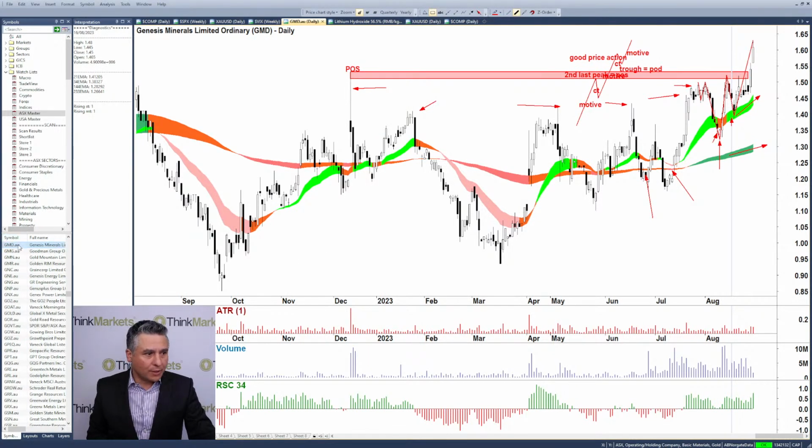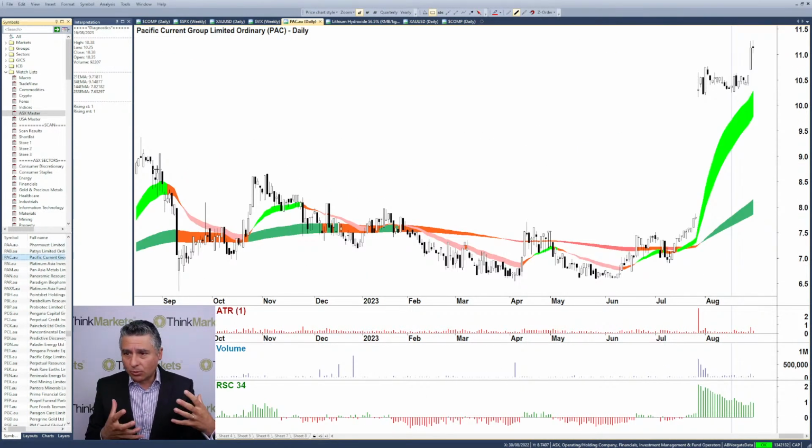Let us head back here. Got to keep moving to the next one here, which is Pacific Current, which still looks good. I don't know if I'm a buyer, just on the basis that I don't know how long it'll take, David, for the next phase of this to play out, and I don't want to be just stuck in it while it does. But if you have it, I don't mind having some skin in the game.